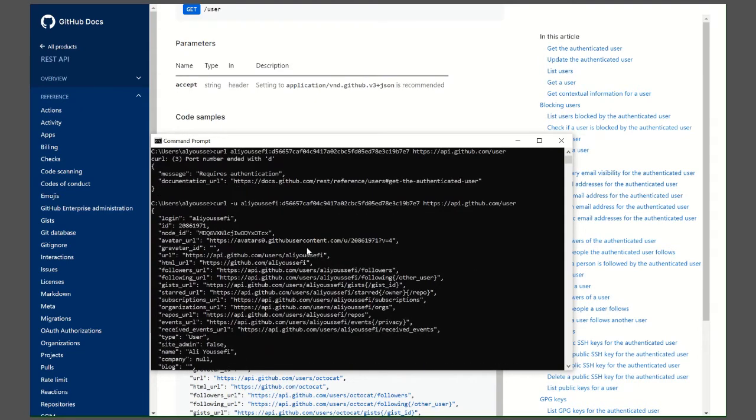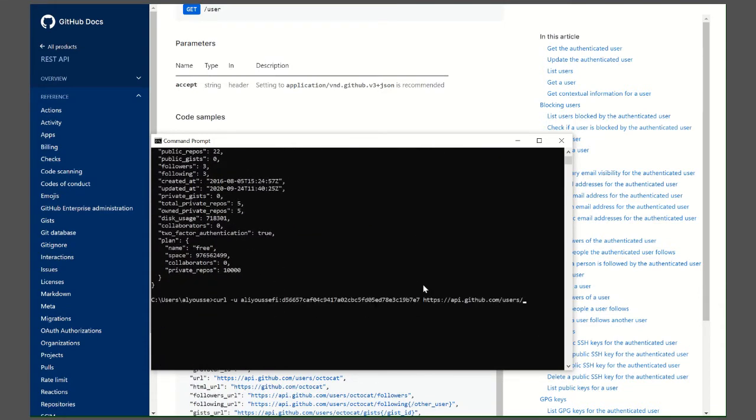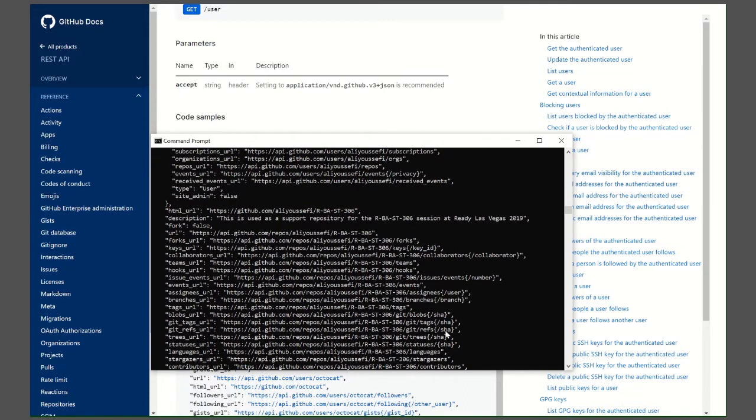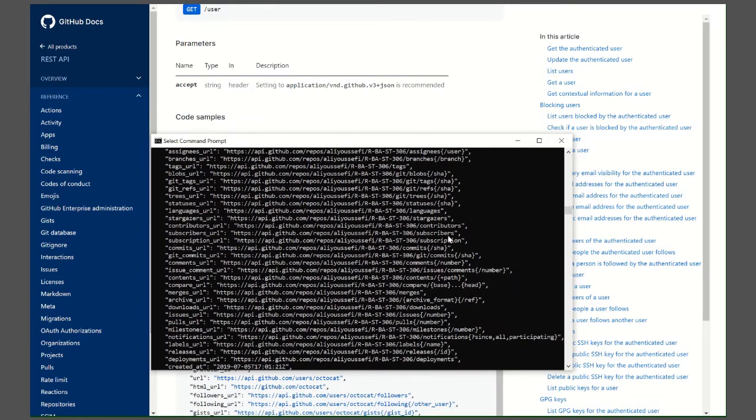If I ever needed to find like my repos, you can see I can take my username here and add repos to the end. So I could say users, so add the S at the end of user and put your name, make sure you spell it right, and type in repos. And you'll get all your different repos with the URLs for assignees, like teams. If you want to hook into it, have some webhooks, which are going to be very useful going forward. You can see subscribers that you have, contributors, issues. If you ever want to see specific issues on one, you could maybe take that.